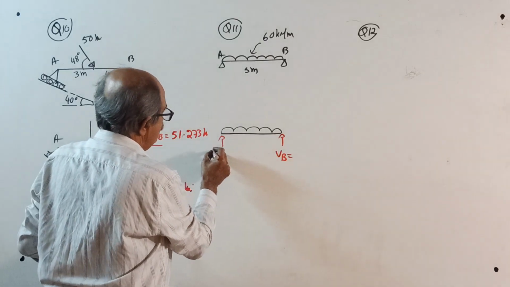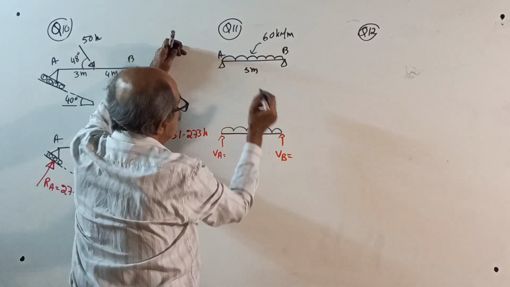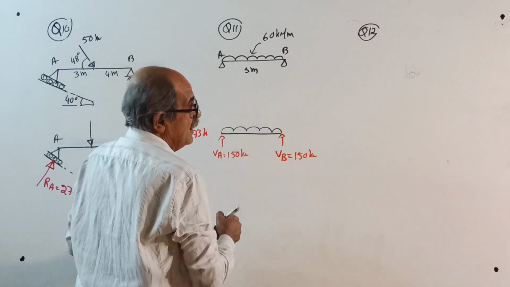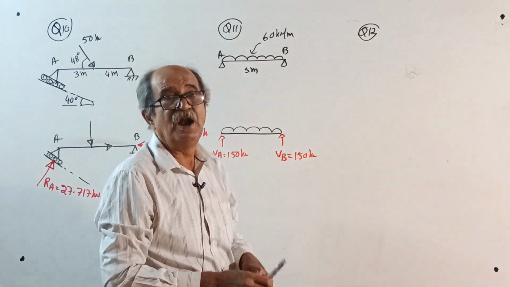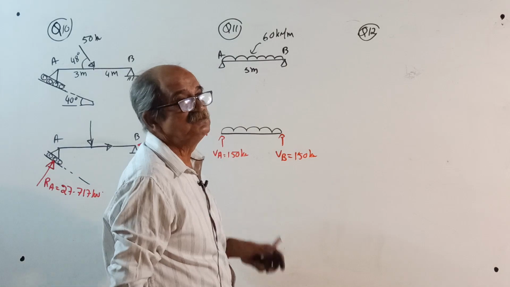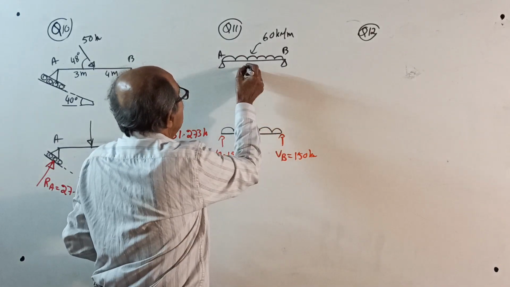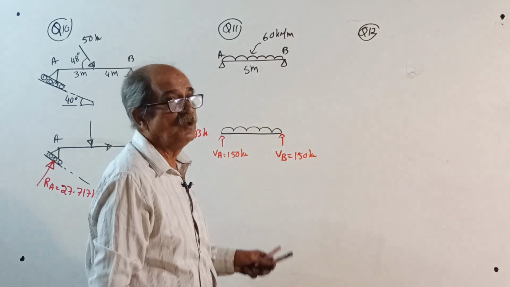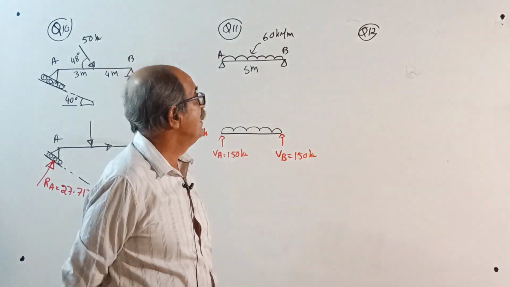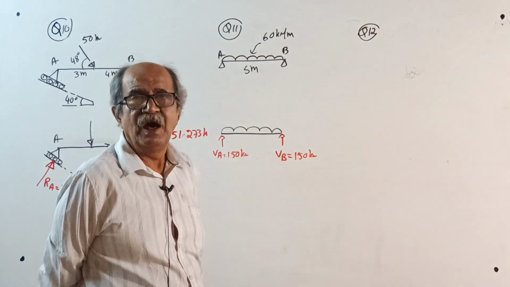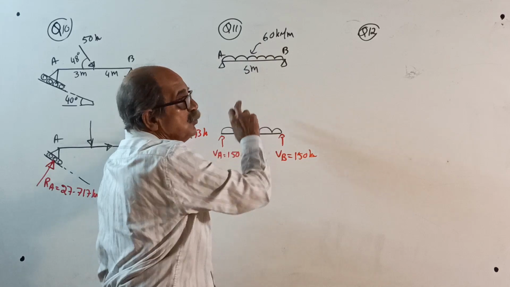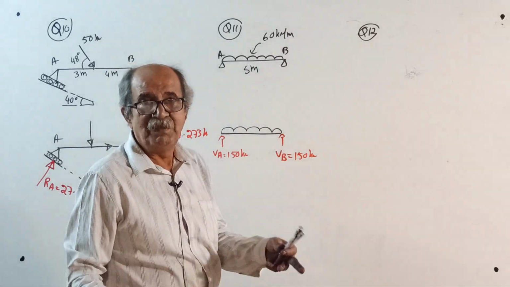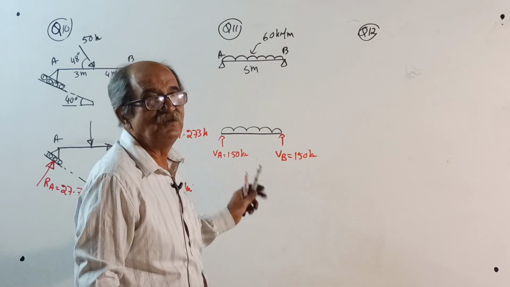VB equal to VA. No horizontal reaction now. Sorry, Kannada language came. See, actually, when I want to calculate, I can calculate only in Kannada. See, 60 into 5. This 5 meter, I forgot to write clearly. 60 into 5 is total 300 kilonewton. Divide by 2, 150. Actually, this multiplying, dividing, if I am doing it myself, it is always in mother tongue. 300 by 2, 150. Okay, leave it now.